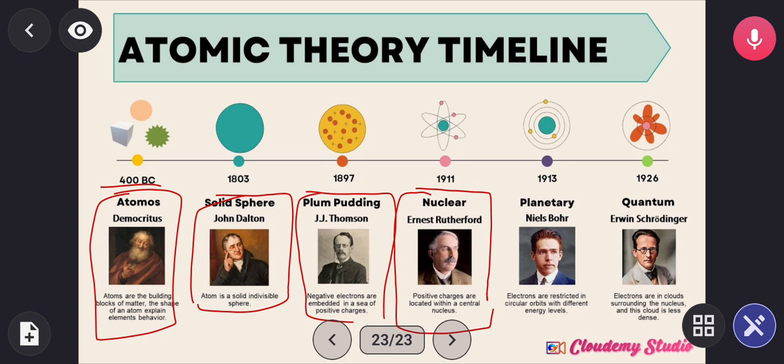So in the next video, we'll be talking about Niels Bohr, because the Niels Bohr atomic model is a very wide atomic model, and that is what they use in classical mechanics. And we'll be talking about Schrödinger as well. That is the Schrödinger wave equation and all like that. You understand? They call it the electron cloud model. So they believe that electrons are in clouds and they are surrounding the nucleus, and the cloud is less dense. That is what Schrödinger believes, and that is what we'll be dealing with in our next video.